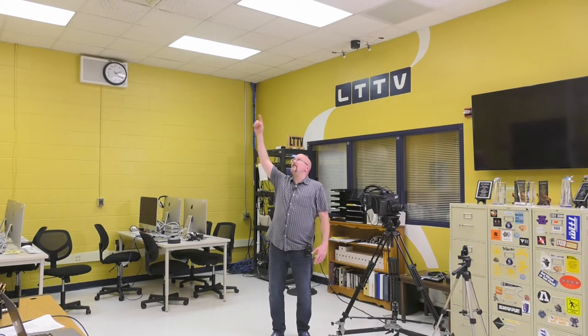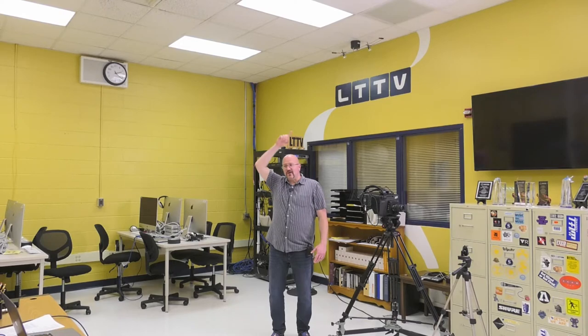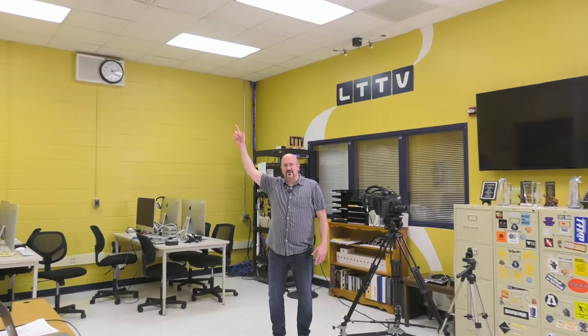Now, the opposite for your second note is going to be when you zoom out, you need to tilt down. Here's what happens when Dave goes from a close-up without tilting down. Go ahead and zoom out all the way. So you see me in the shot, but what's the problem? The problem is there's like 16 feet of space above me, which is not necessary to the shot. So zoom back in. So the second note is zoom out, comma, tilt down.